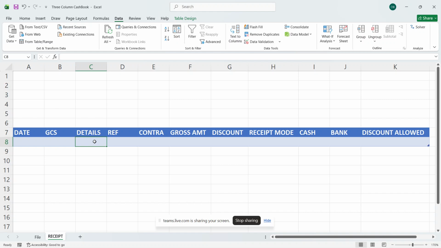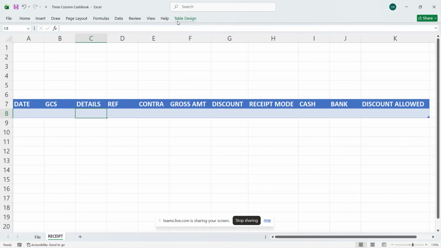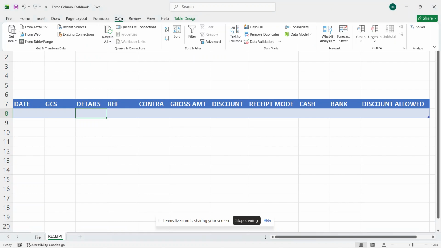And when you talk of validation, the steps always come in. The first one is select the cell. So we select C8 where my cursor is, and then we go to the data tab, and then we click on data validation.